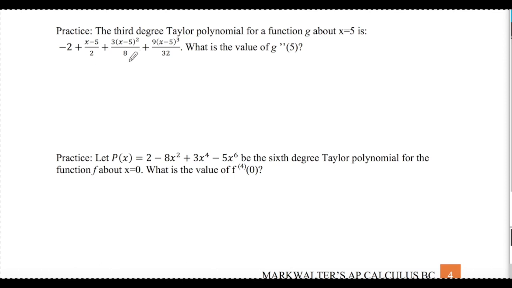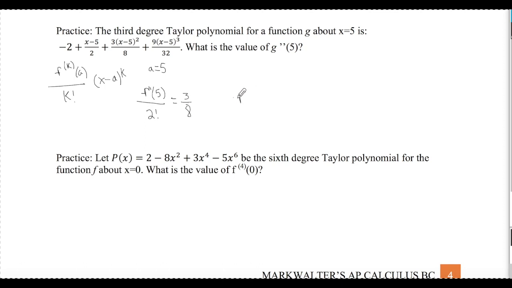All right. So the third degree Taylor polynomial for the function is given here. It's third degree. What is the value of g double prime of 5? Using our formula we've been working with all day, the kth derivative of a over k factorial times x minus a to the k. In this case, it looks like a is 5. I want the second derivative, so I'm going to look at where the power is 2. This means that the second derivative of f at 5 divided by, we're on the second term, so 2 factorial. That's my coefficient part of this, so I'm ignoring my parentheses here. That is going to give us 3/8.